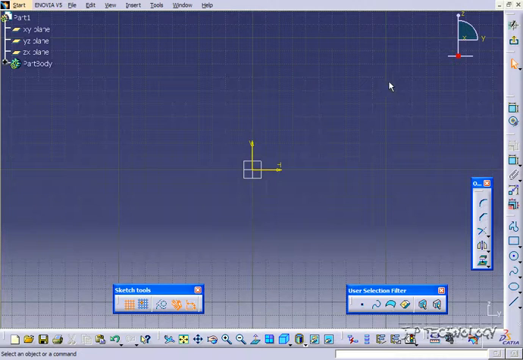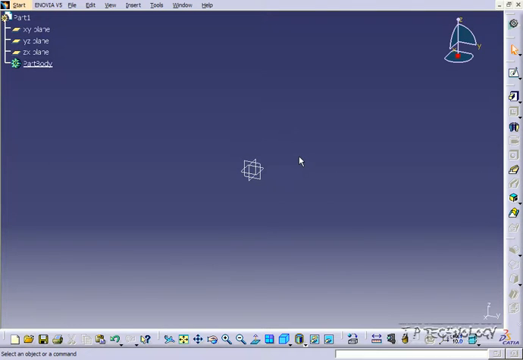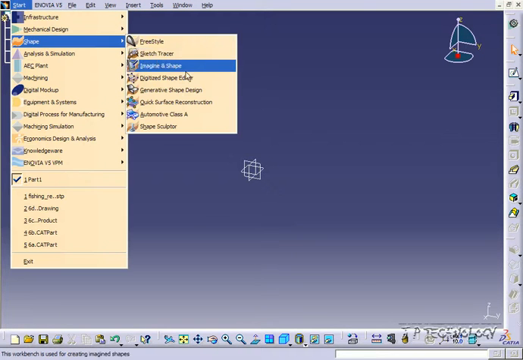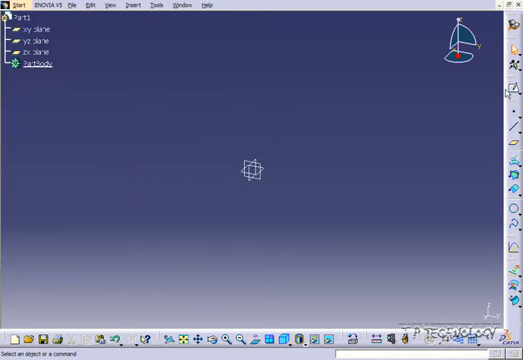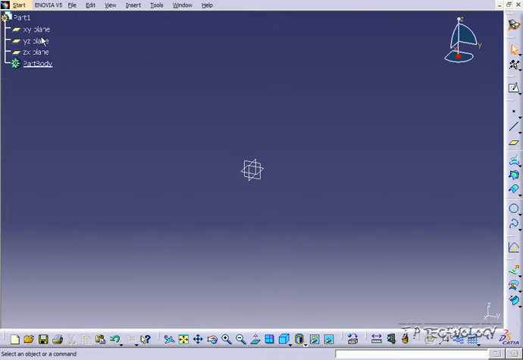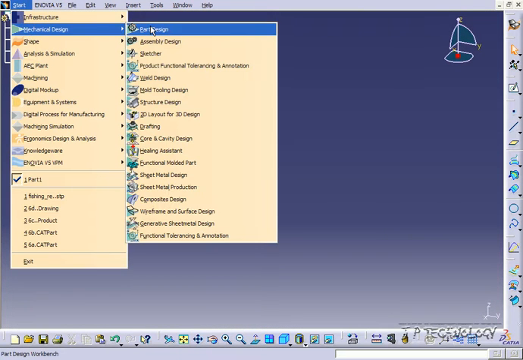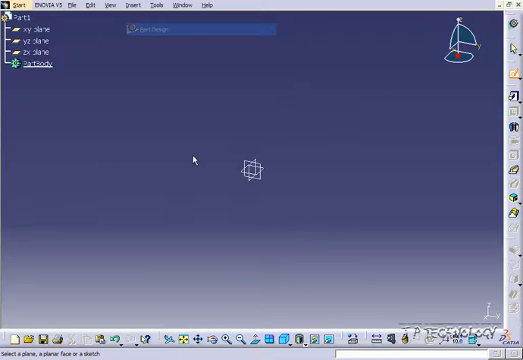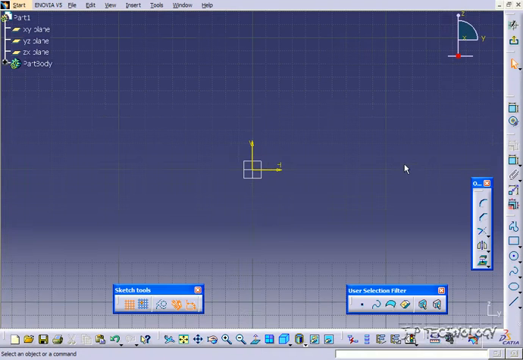Now, to get out of the Sketch workbench, all you have to do is click Exit Workbench, and now you're out. Now you're able to use this workbench with other workbenches rather than just the mechanical one. So if we go to Start, go to Shape, and go to Generative Shape Design, we also have the Sketcher workbench. So we'll click Sketch, click the plane, and again, we're able to use the Sketcher workbench. Now let's exit this, and we'll go back to the Part Design one. So Mechanical Design, Part Design, click Sketch, and click a plane, and now we're into it.